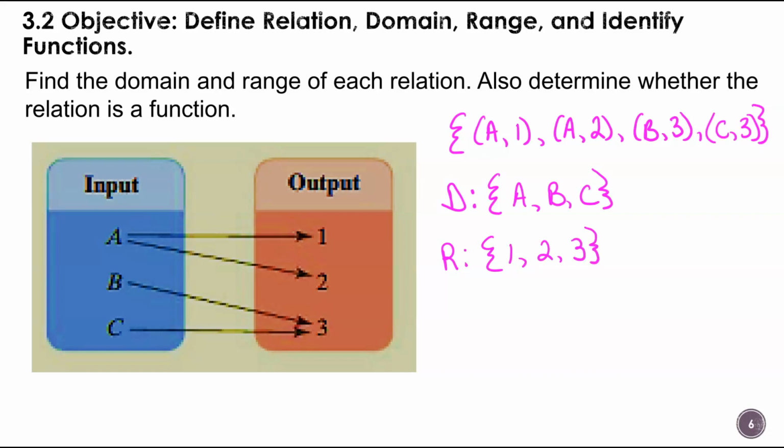Now, when you look at the relation, and this is one of the reasons I decided to go ahead and write out the ordered pairs in the relation, so we could look at this and think about. In my ordered pairs, do you notice that 2 of my ordered pairs have an A? So that means that this one is not a function, right? No, this relation, I'll write it up. This relation is not a function.